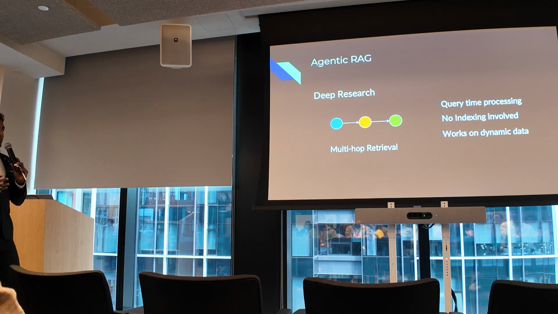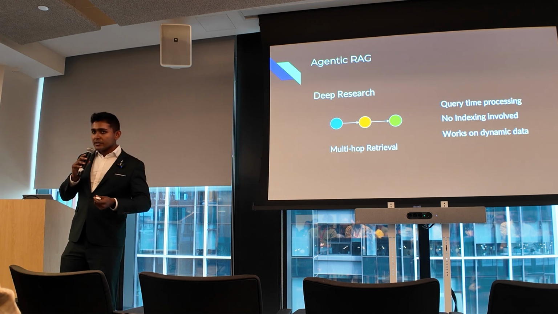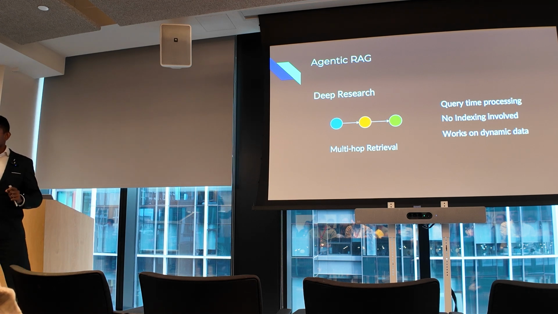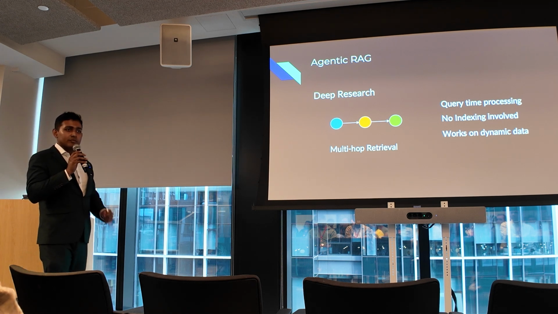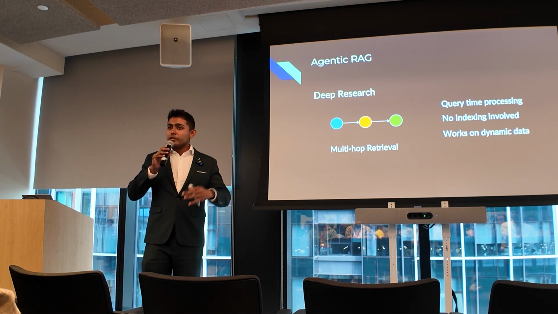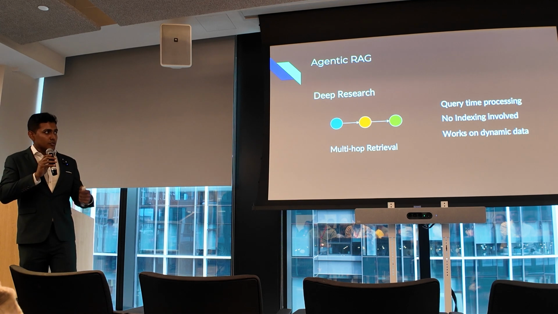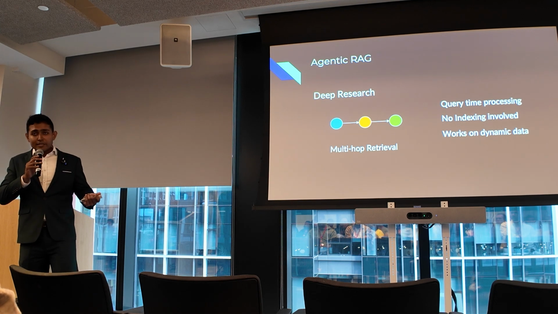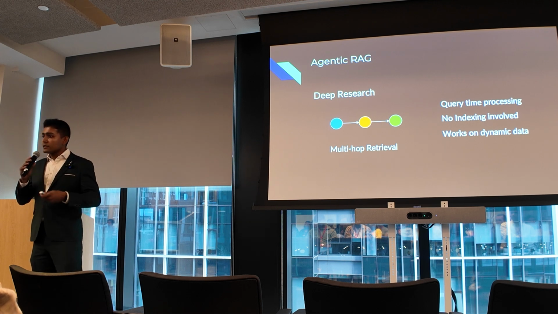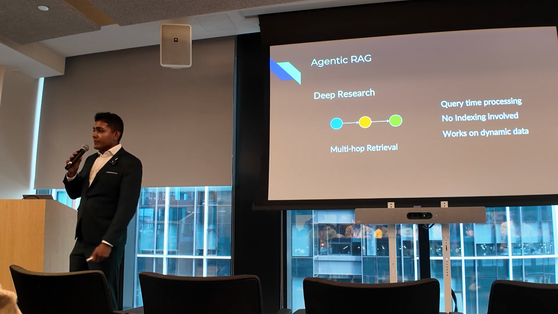So again, what are the nuances of deep research? It's query time processing. So it's not query optimized. The entire processing is happening at query time, right? When you start a deep research, oftentimes it'll take 6 or 10 minutes to get you the result or the report. So there's no indexing, which is a good thing, because we don't want it to index our own personal data, because it's a system that lives on the internet. But it works on dynamic data.